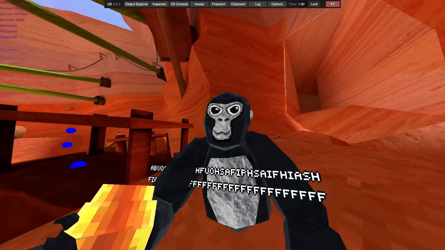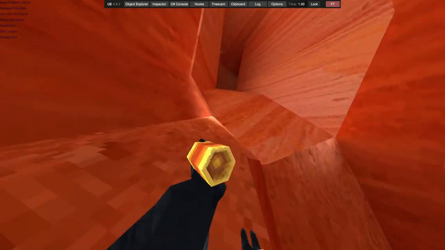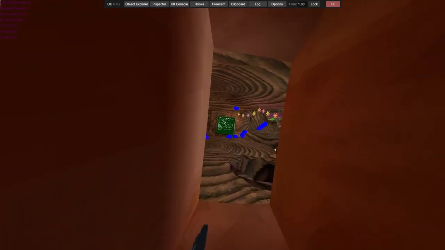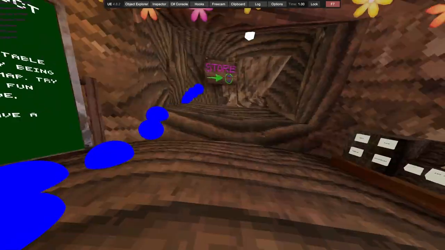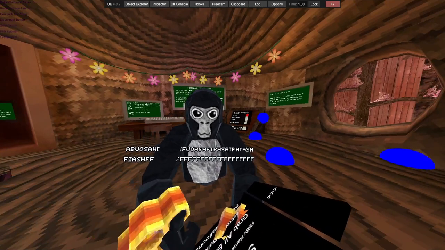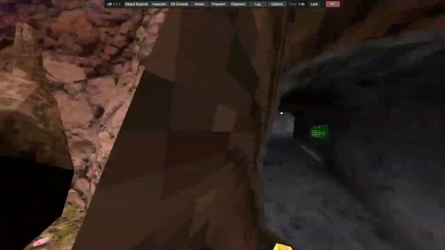We then got a name changer. Let's see if it works. Oh, it says stump. So, a name changer. Oh well. Grab all balloons. Destroy balloons, purple balloons, respawn. Never mind, we got glider mods now.